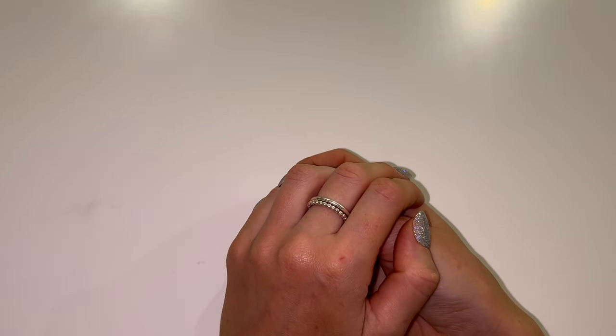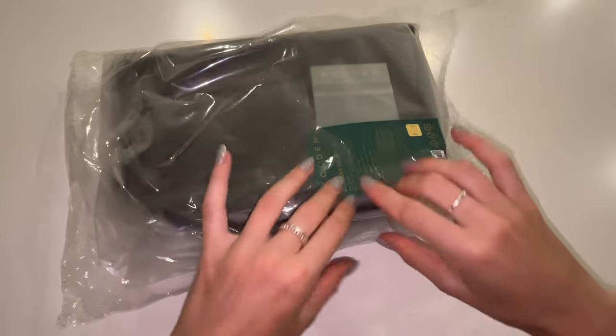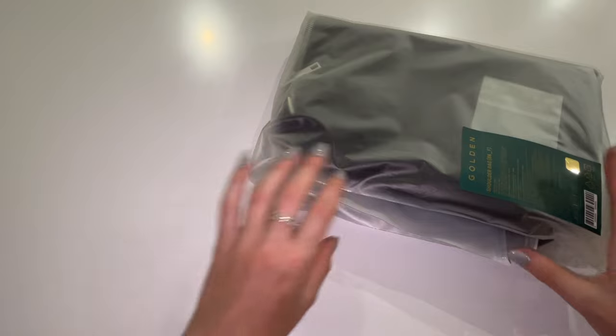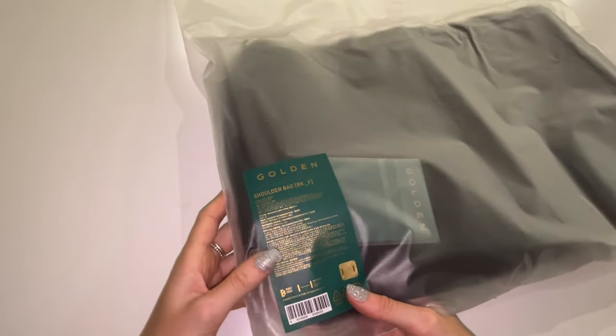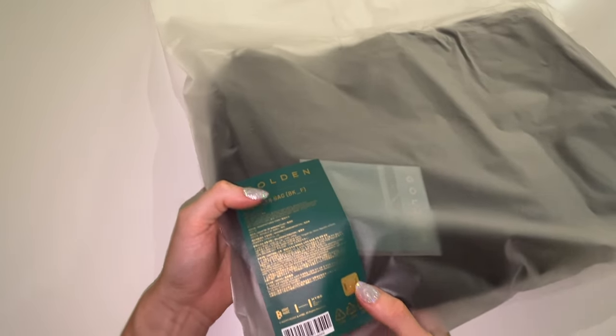The other item was a bag, and I'll show them. I'll start off with the bag, which is definitely my favorite item of the two. There was so much other merch, but I'm a photo card collector, so I focused on that. And of course, the photo cards that I've had to purchase so far have been expensive. If you look at the front here, it says Golden Shoulder Bag BKF, and it has the little HYBE logo. Let's open it up. It feels quite soft.